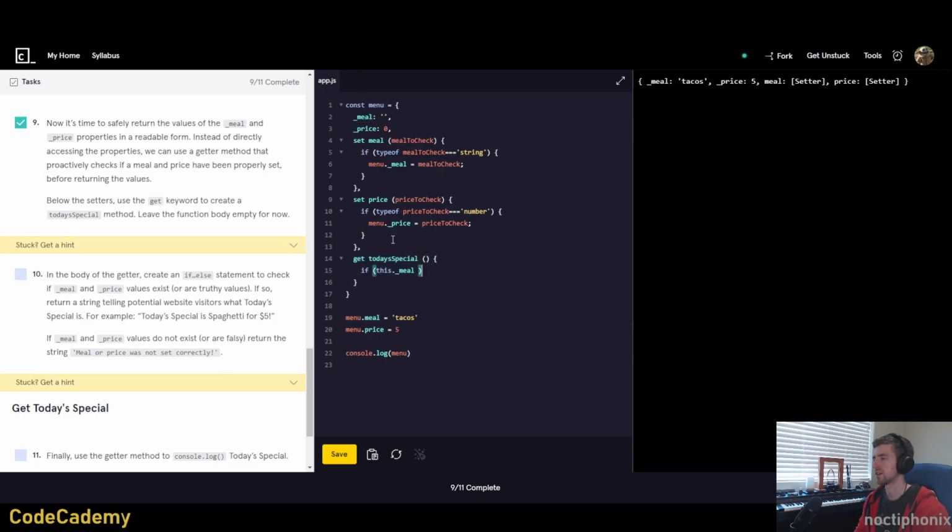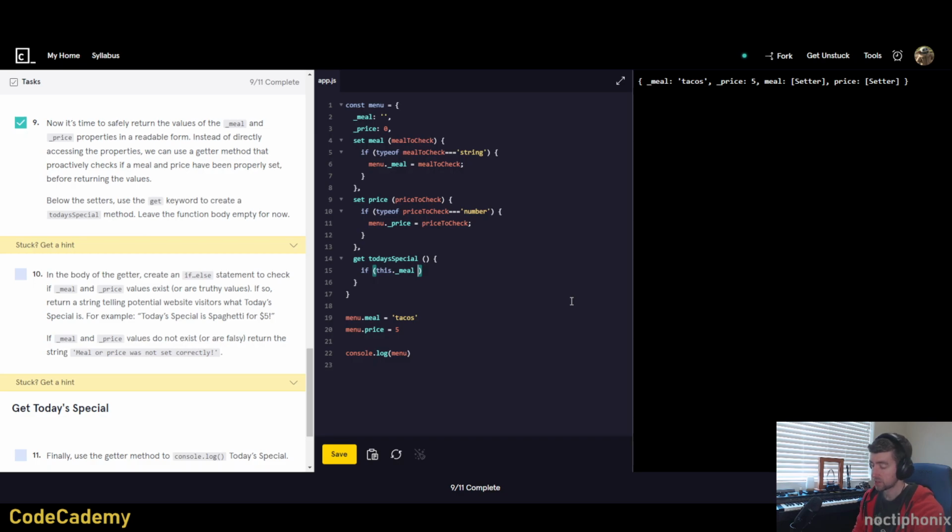So when it's looking, it can't see that the menu is there because it's within the menu, right? It's like inside of a box and it can't see the outside of the box. It can only see what's in the box. But this allows us to see outside of the box. So then this is looking at the menu and saying to access the meal property of that menu.